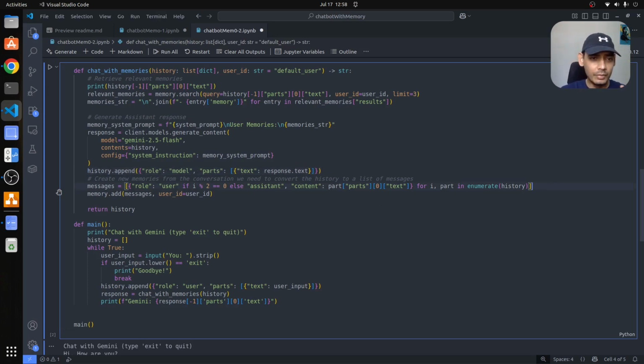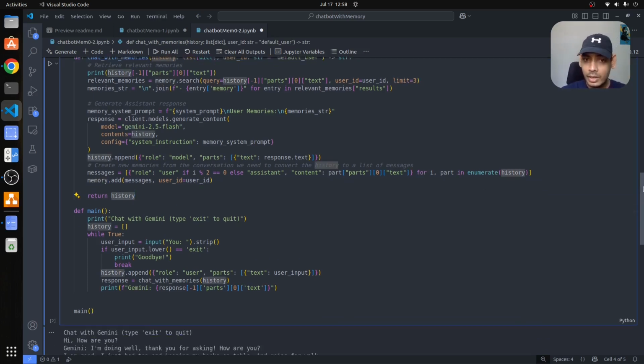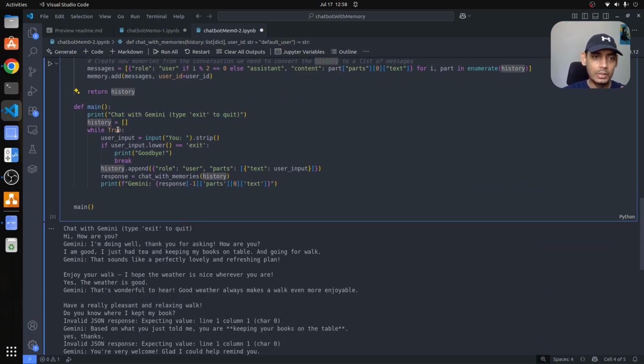And here, this is where you see the messages being piled up, and this is becoming part of your memory again, and we return the history. Now here we are running a while loop, and you send some input first, and based on that input it will try to understand the LLM and generate the response. So first I'm printing this.